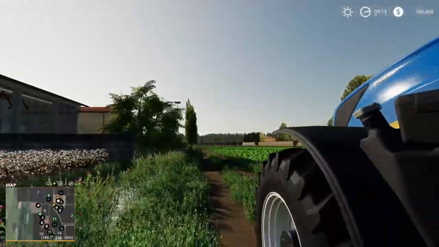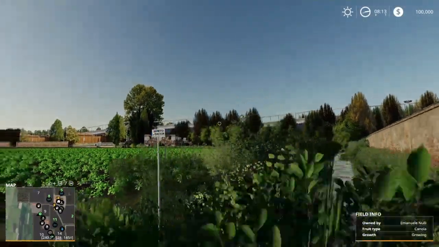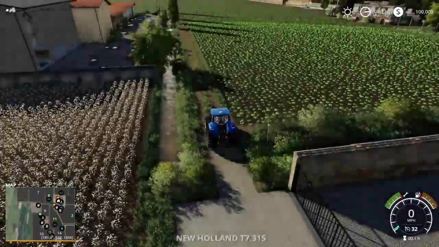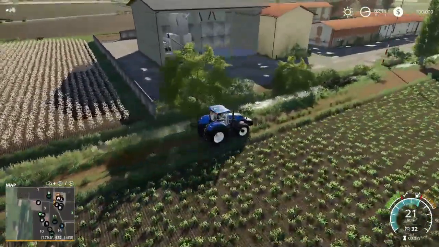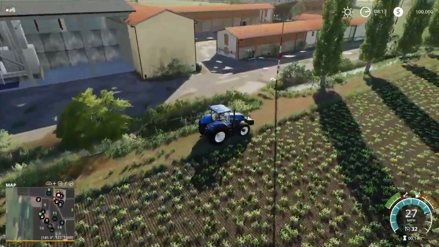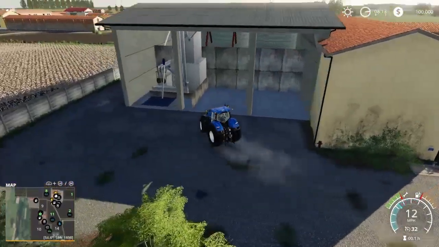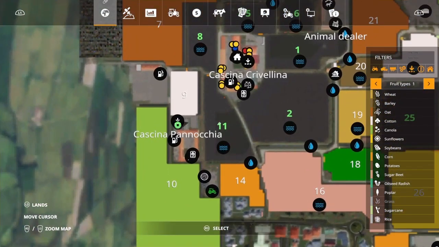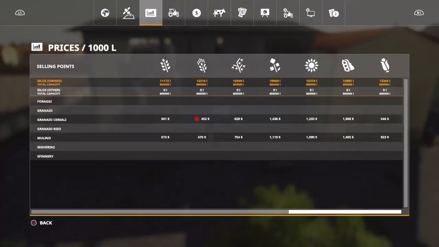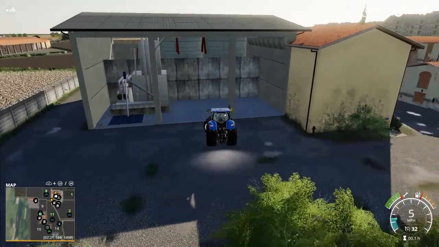I gotta check and see what this sign says. I like these little signs. No idea, but that's such an awesome little detail to have right there. So next we're gonna have a spot right here, and this is another, looks like a silo. Let's see what the name of it is here really quick. Panogia, maybe? And I don't see that on here, so it looks like you're going to be able to store here maybe, which is really, really awesome.